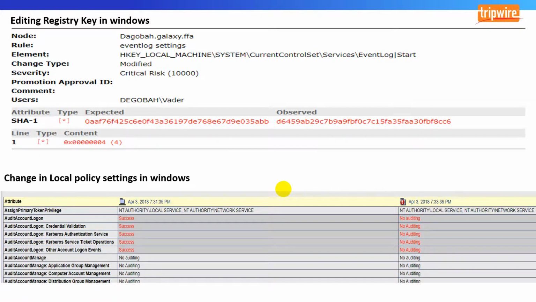Another example is in the local policies. Here in the local policies, you can monitor the local policies in Windows. We can give you information that this kind of policy has been turned off, which was successfully auditable. Now there is no auditing on it. Based on this kind of differentiation, you will see that I am not compliant with this standard. I am at a high percentage of risk on this server because I am not applying local policies.